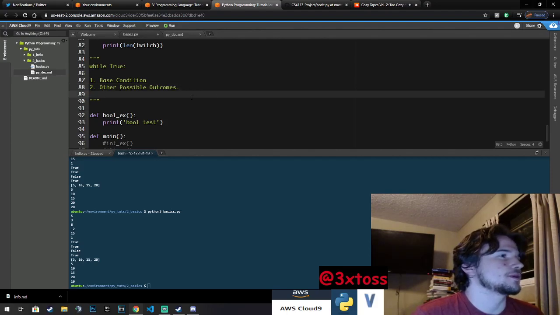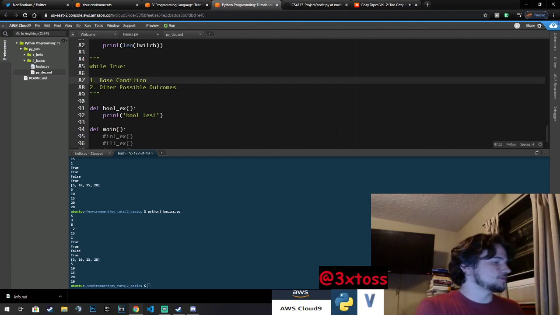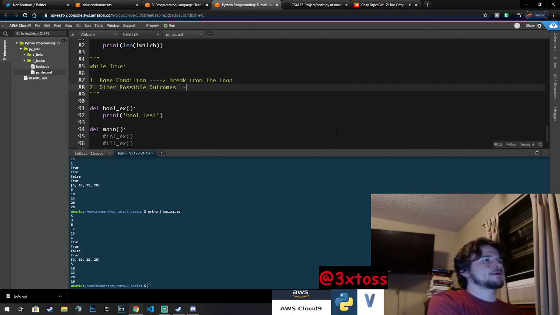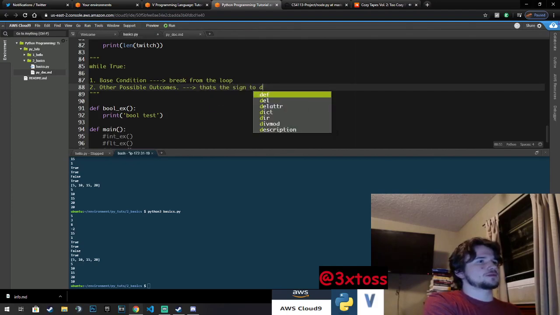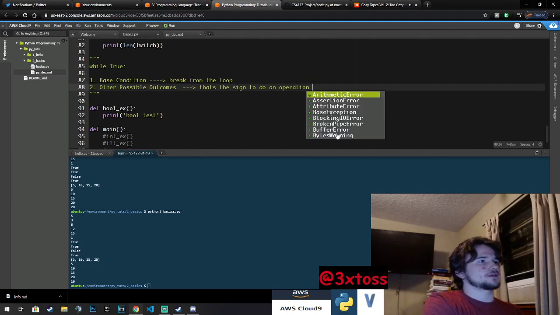But this base condition, that's your sign to break from the loop. And other possible outcomes, that's the sign to do an operation.